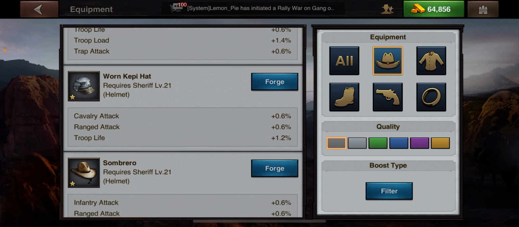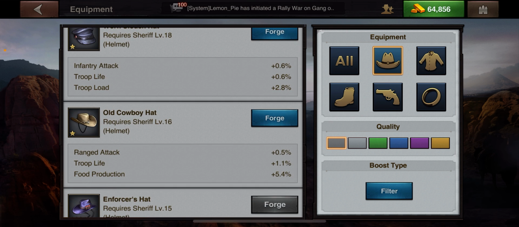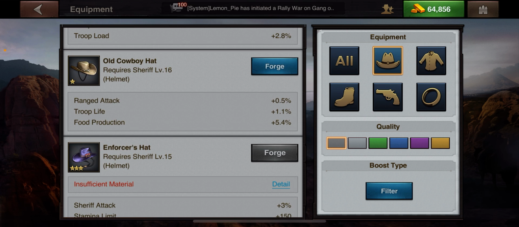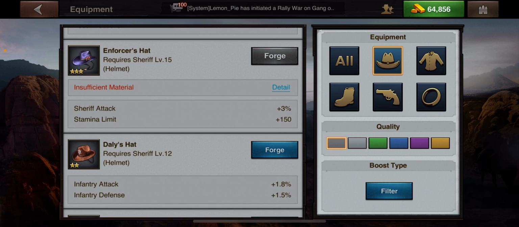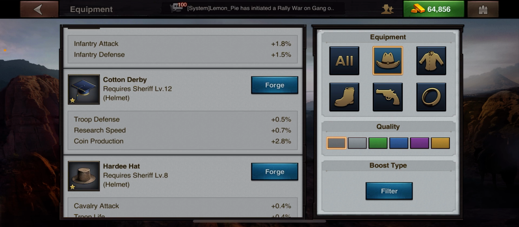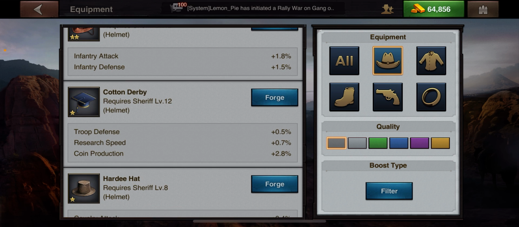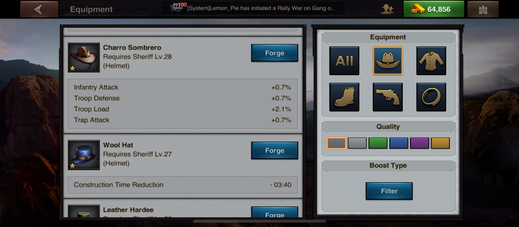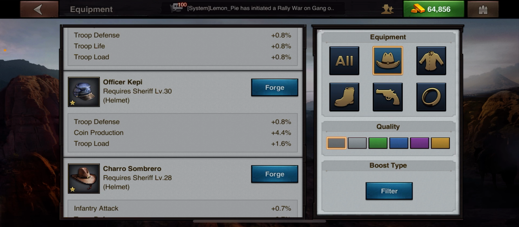This particular farm is focused on wood. All right, that old cowboy hat has food production, so I should keep that in mind for my food farm. The Cotton Derby also has coin production, but compare that to the one above. This is a 2.8% coin production increase. The Officer Kepi is 4.4. So you have to look at all of these percentage-wise. What would be the best to forge for what you're looking to do? The Officer Kepi would be if you're looking at just coin production, okay?